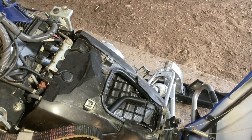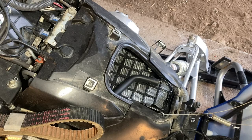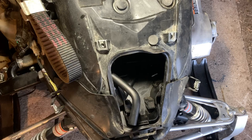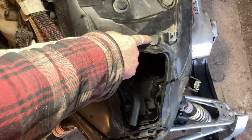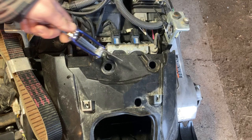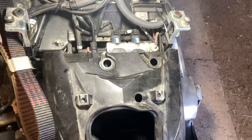The next step is to remove the air box completely to get access to the oil cooler, which then gets removed so you can reach the oil filter underneath. The air box is removed by accessing four plastic screws just underneath these rubber guides, and then in these three access plugs there's a four millimeter allen bolt holding the rest of the box down. The first two allen bolts can be reached with a standard allen wrench, but this one is much more recessed so you'll need some kind of extension.